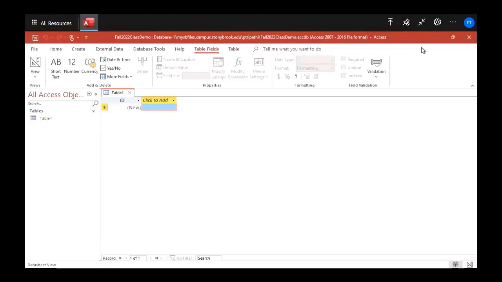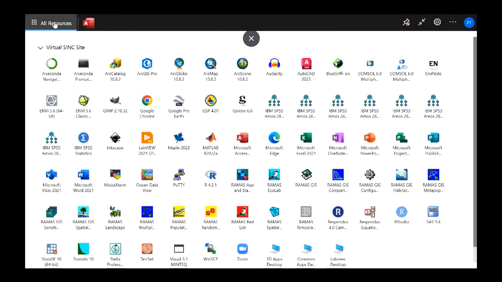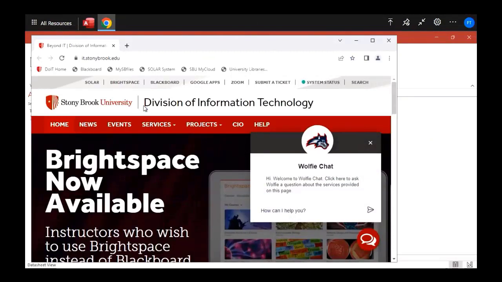Right. So what you should be doing, the solution that I know, I'm pretty sure that it is possible to have an even smarter solution, but the solution that worked out for me and also with a student that I was working with today: you need this file, right? And the file should be there on the SINC site. So what you should do, go to all sources here and use this browser. I'm using Chrome.